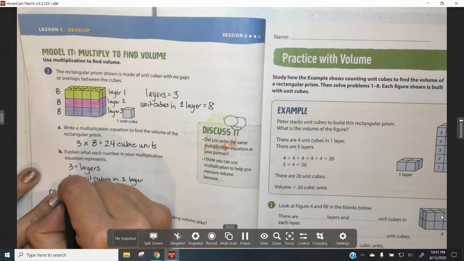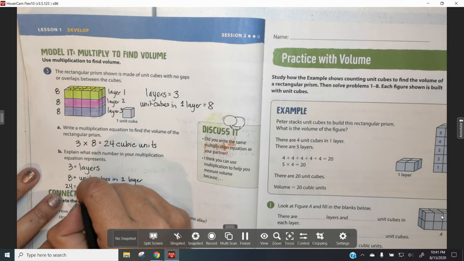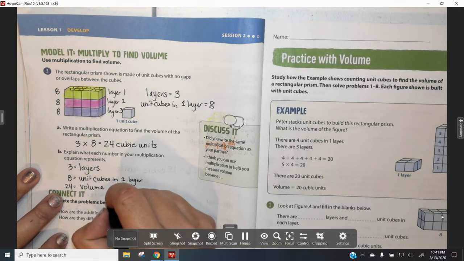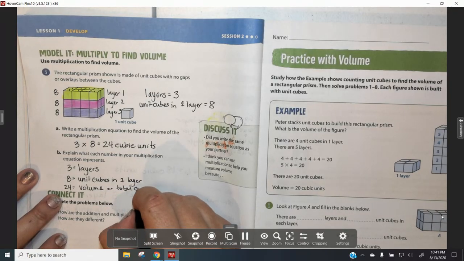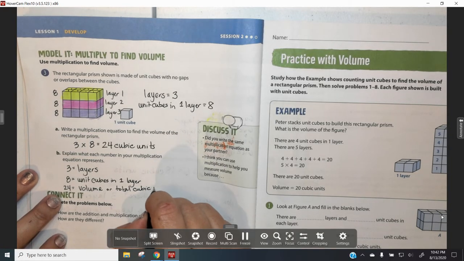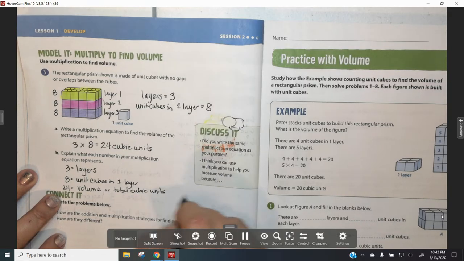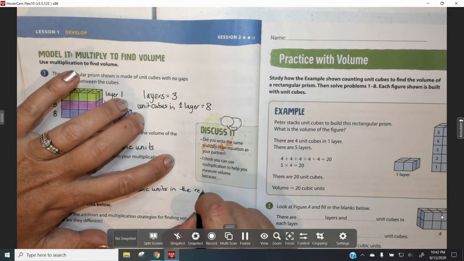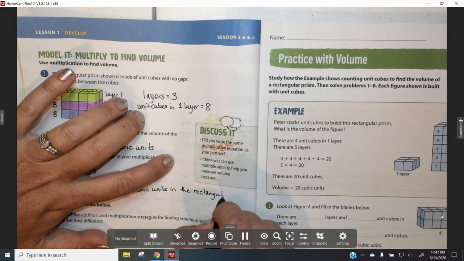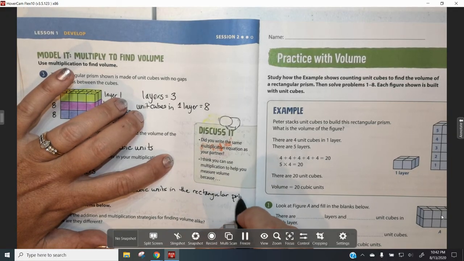And then the 24 is the volume or total cubic units in the rectangular prism.